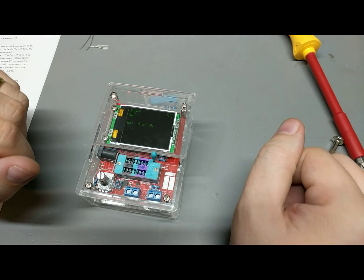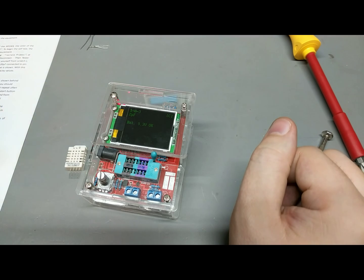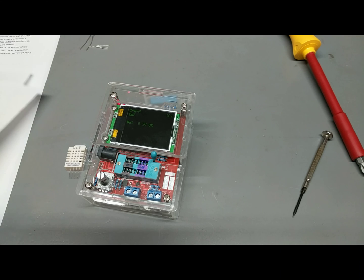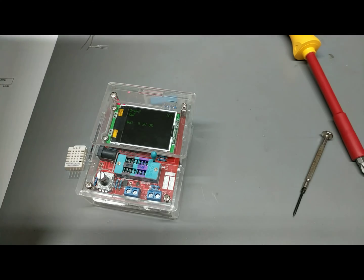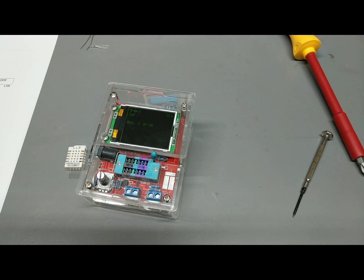All right, now the only last thing I wanted to try is, because it had a really weird mode. There's a couple weird modes on this thing. It's not just a component tester. It can actually do a whole bunch of other smart, weird stuff. Let's see, it can do digital thermometers, a 1-wire COM protocol, which is interesting. I don't have any of those. But it can also do, let's see if we can try this. This is one of the more weird modes.